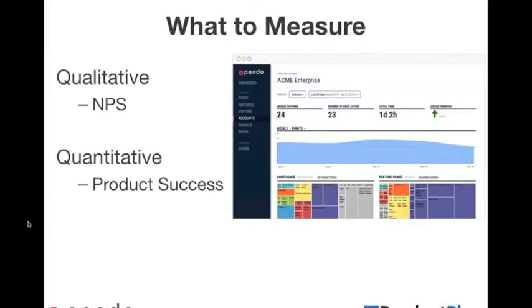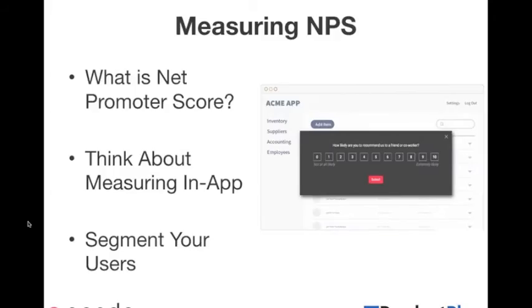So first, on more of the qualitative side, I was going to talk about one of the things we do, which is measuring NPS, Net Promoter Score. And first, just because not everyone knows what Net Promoter Score is, I thought I'd go about and define that. So Net Promoter Score from Bain is based upon a fundamental perspective that every company's customers can be divided into three main categories. Promoters are loyal enthusiasts who keep buying from a company and they urge their friends, peers, coworkers to do the same.